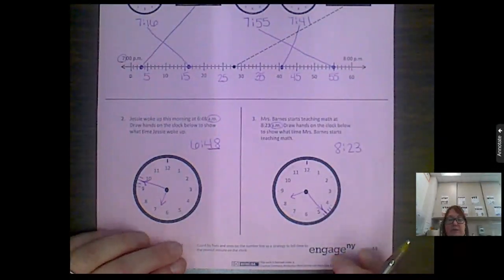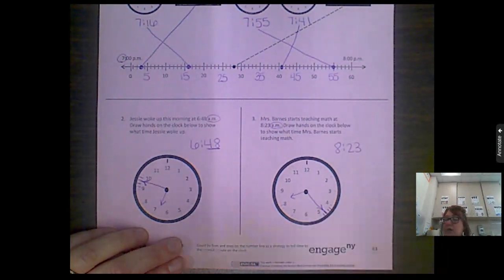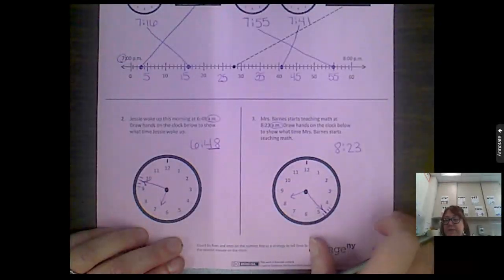What do you think? Does yours look like that too? Good. And if not, what can we do? Just fix it, and hopefully we are understanding our mistake. Okay? Nice job, boys and girls. Flip it over when you're ready.